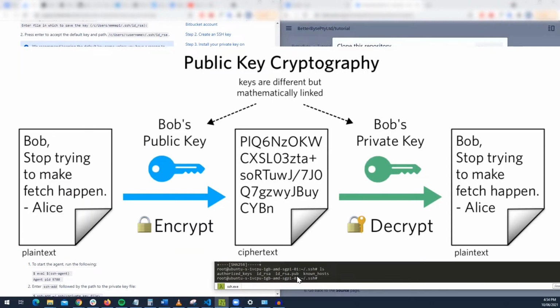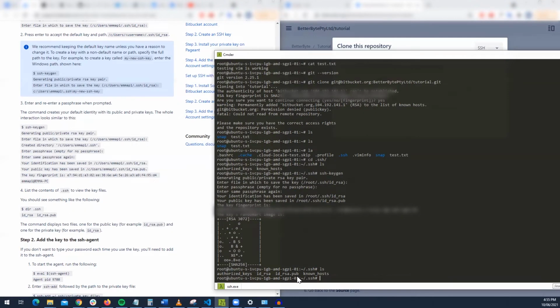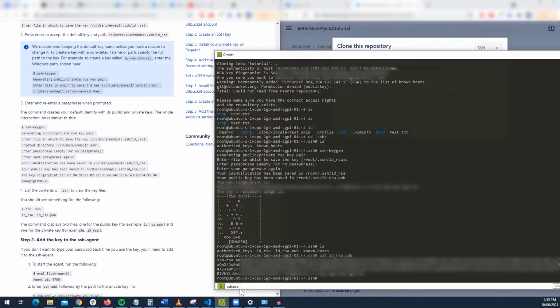So you have the private key on your device that's trying to access the remote repository or the remote server, and then the public key is what you give out to the remote repository or the remote server, so that they can do a handshake and figure out, am I authorized to access this server or this repository? So what you want to do is see the content in id_rsa.pub. You just go cat id_rsa.pub, and you get this really long string, this key.